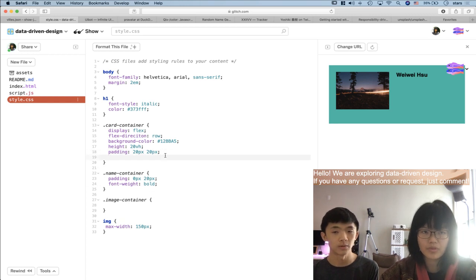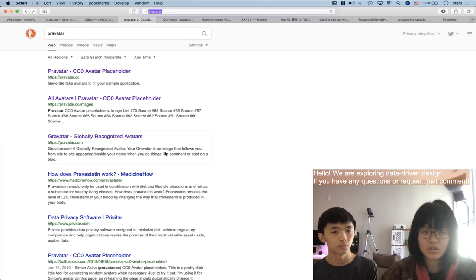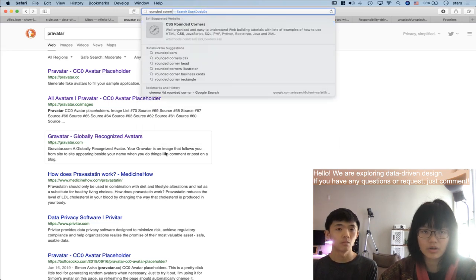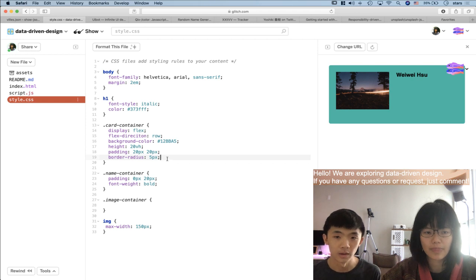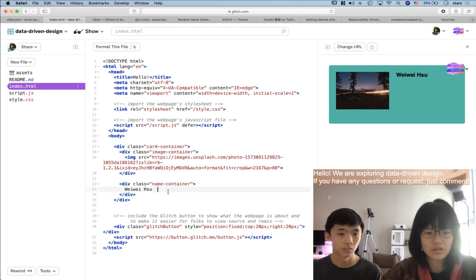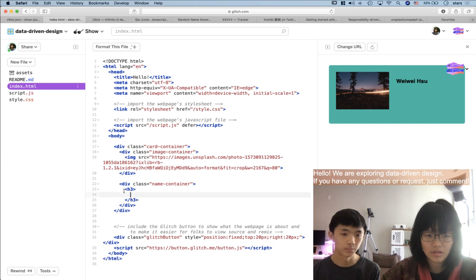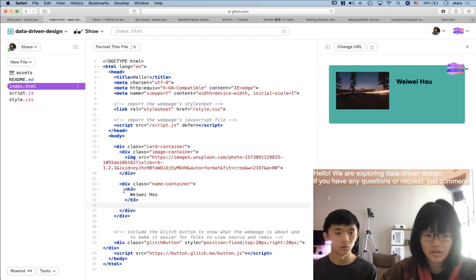Should we add like a description? I feel like it's missing something. Okay. How do you do rounded corner? I got it. If you go back, it's border radius. And then you can maybe start with 5px. Cool. And then, do you want to add a description component? Yeah. So then isolate that as like an H something, I don't know. Then P should be good.